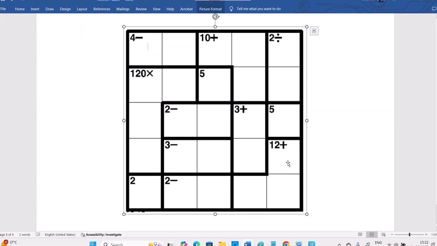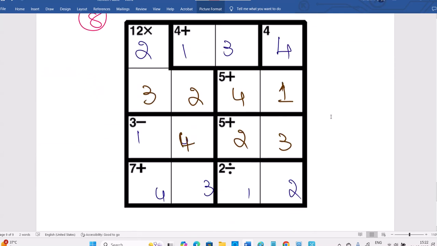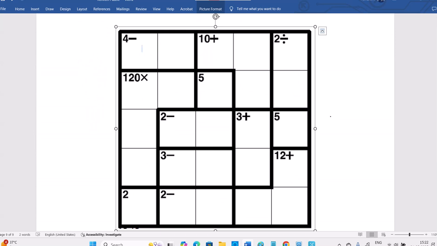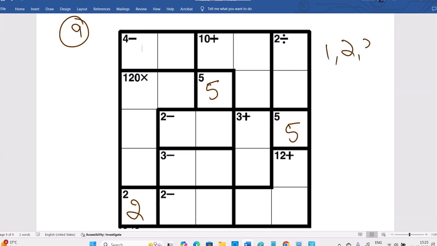Now finally one question, 5 by 5. We'll stop this KenKen puzzle with this 5 by 5. Right, so the fixed slots are 5 here, 2 here, and here it is also 5. These slots are fixed. Okay. Then 120 product is required. So what numbers are allowed actually as this is 5 by 5? 1, 2, 3, 4, and 5 are allowed. Right. Now, product of 4 numbers 120 means it's 2, 3, 4, and 5.